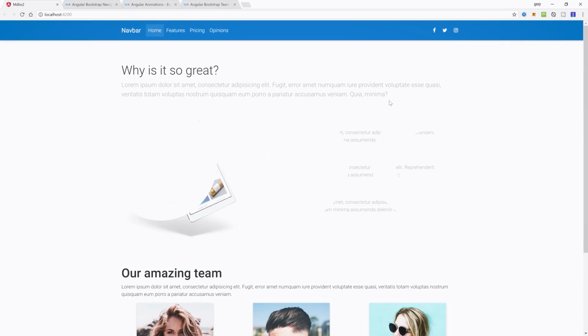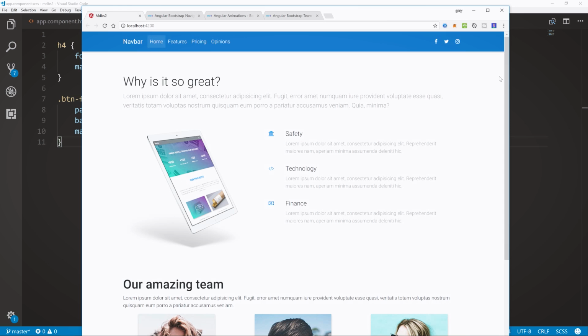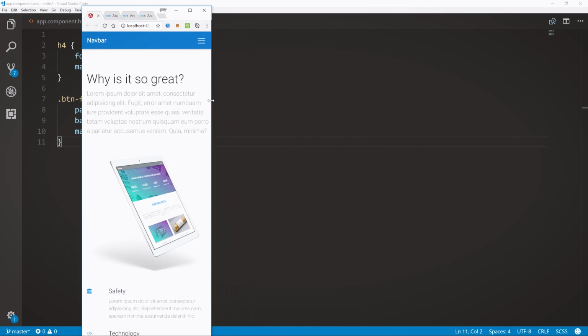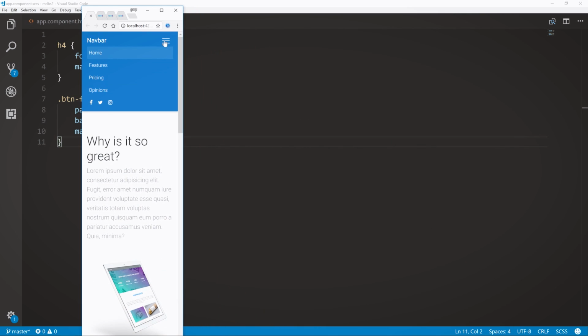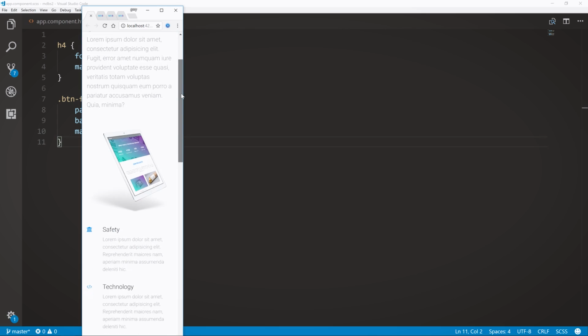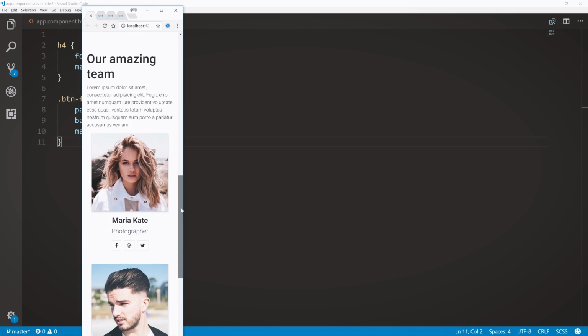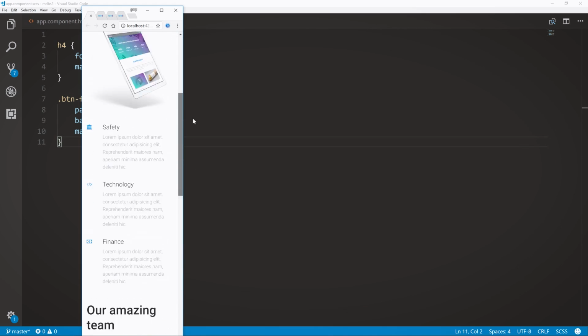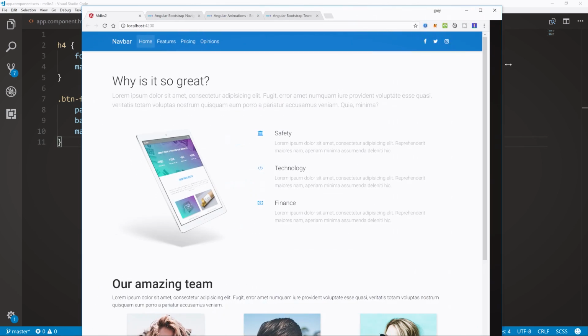All right, so once again, if I show you this, we can see it's fully responsive. It will work well on mobile. You can also use responsive CSS classes for adjusting the margin that we added, but I didn't add that. You can just take a look at the Bootstrap documentation for that. And there we go. So as you can see, dead simple to get started.